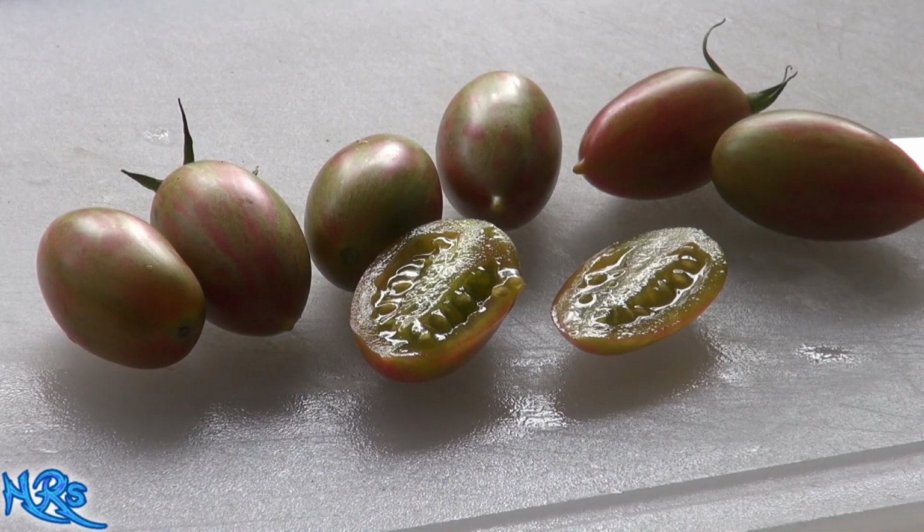Okay, so this is a tomato review for the Lucky Tiger tomato for 2018. I did a review last year on this tomato and I was absolutely in love with this tomato. So I figured let's revisit the tomato. Alright, so now this is a tomato creation, I believe, by Tom Wagner. I've got to double check that. Don't hold me to it. I have to look it up online and see if it's one of his creations. I could be wrong. I will find the proper name for who the creator is.